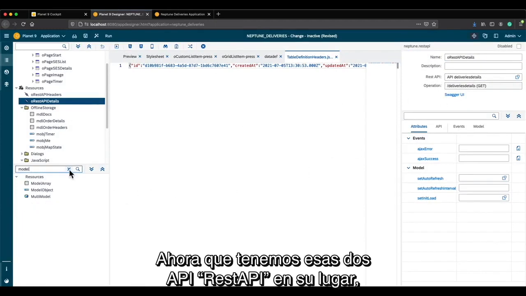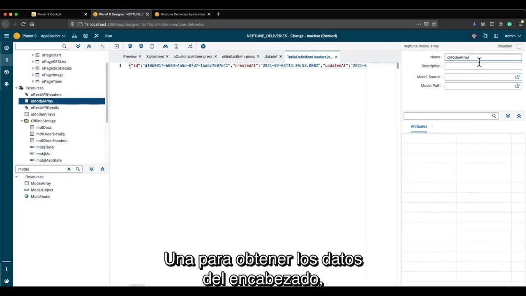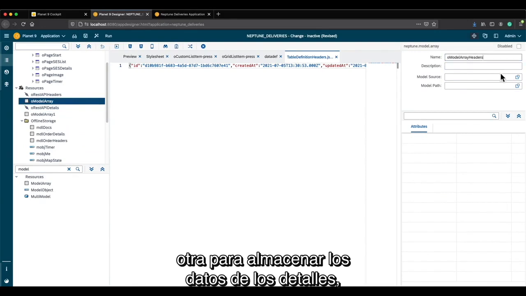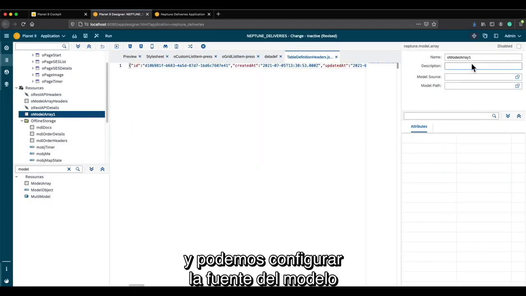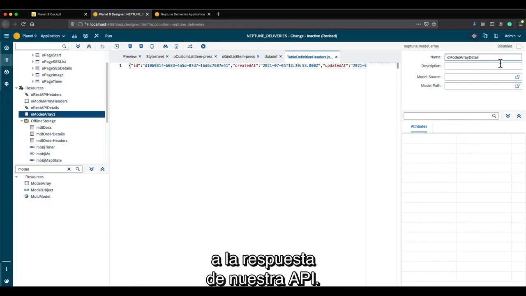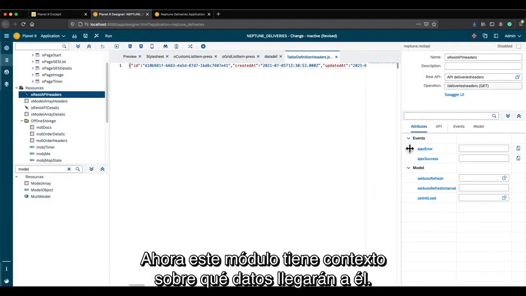Now we have those 2 REST APIs in place, we can grab 2 model arrays as well, one for each of the APIs, so one to store the header data, one to store the detail data, and we can set the model source to the response of our API. So now this model has context of what data will be arriving into it.